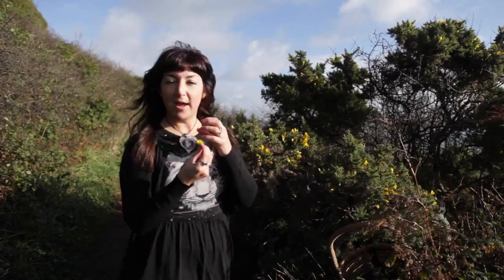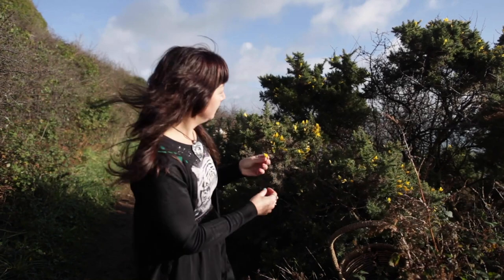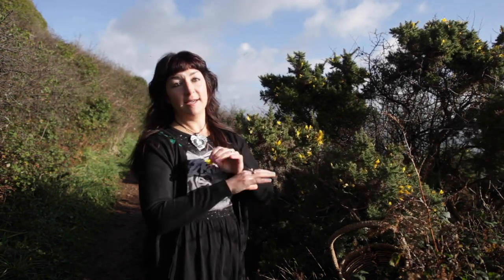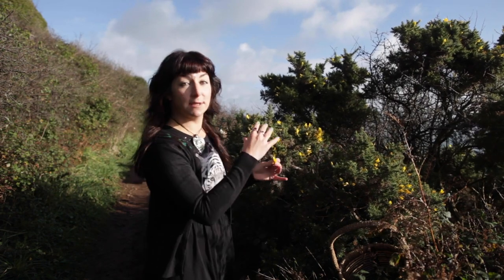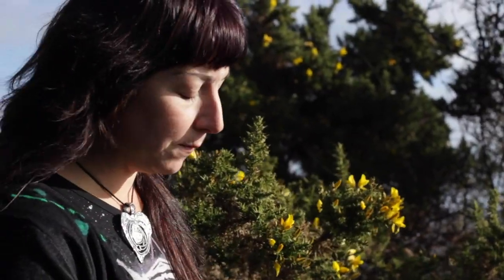On a sunny day like this, gorse flowers have a real coconut-like flavour — that coconut suntan lotion smell at the beach in summer is actually the gorse on the hedgerow. On an overcast day they have more of a pea-like flavour, like the casing of mangetout or garden peas. So on bright sunny days I put them into sweet dishes like ice creams, panna cottas and sorbets; on overcast days they go into salads, onto roast potatoes, or into an omelette or frittata. You can make wine, beer, put it in chocolate — and today we're putting it into a salad and running it through rice. When gorse goes out of flower, kissing will go out of fashion — because there will always be some gorse in flower somewhere.